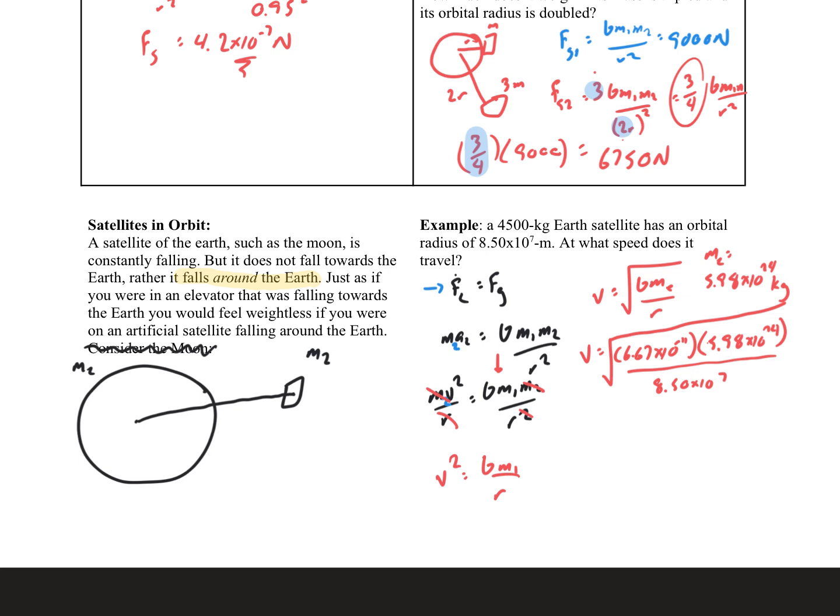Plugging everything in, we end up getting a velocity of about 2,200 meters per second, which is about 49.21 miles per hour. So very fast. One thing to note: these things travel fast enough that any GPS satellite, any satellite orbiting the Earth, needs relativistic calculations in order for the signal to make sense here on Earth, because they move so fast, which is pretty fascinating when you think about it. So that's how you figure out how fast these things are moving around the Earth.